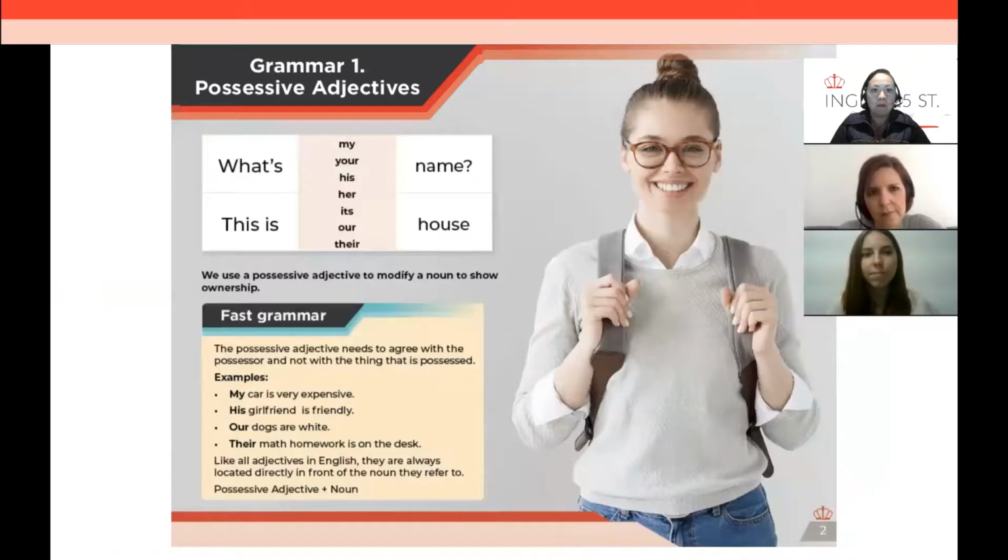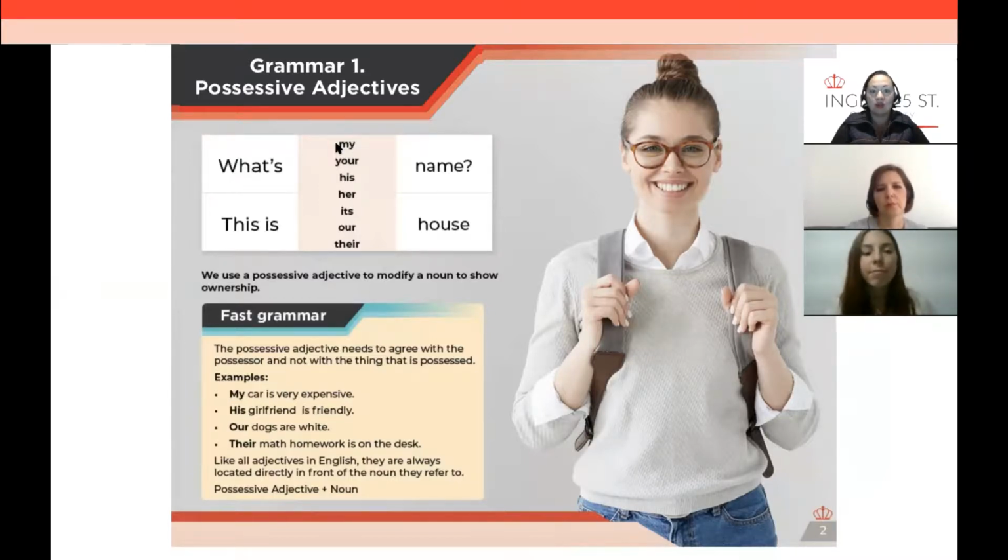That's very good. Okay. So, we are going to jump into the class, and we are going to start with class 18 with possessive adjectives. Here we have different possessive adjectives, that are my, your, his, her, its, our, and their. So my, which one do you think it's for my? The personal pronoun.